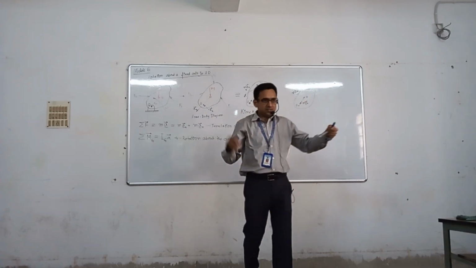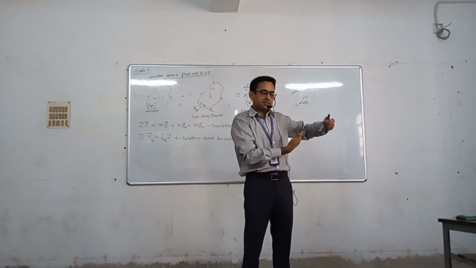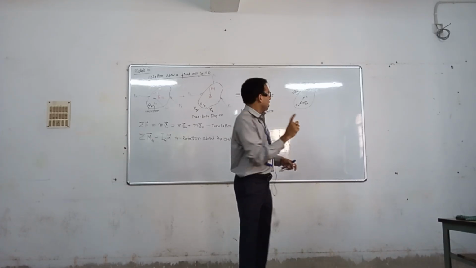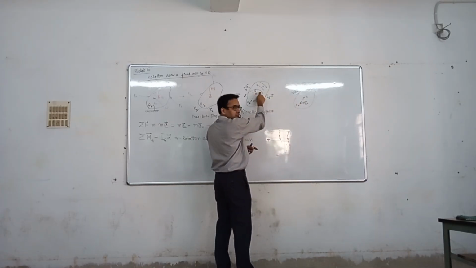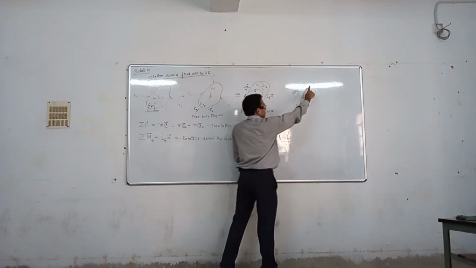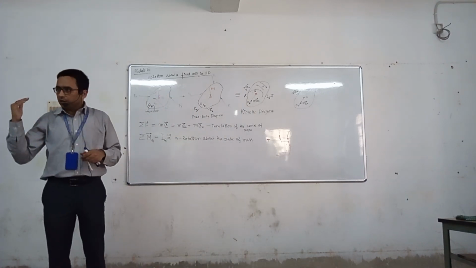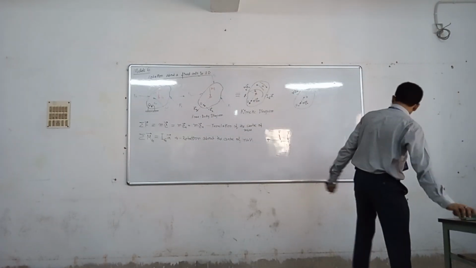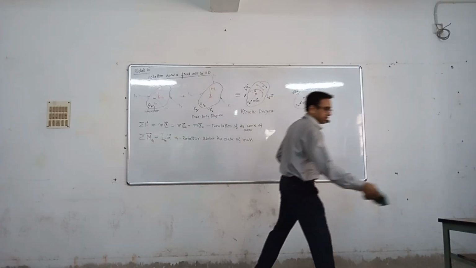I am getting extra moment. So since I already have that same amount of force, the extra moment that was there earlier is accommodated by this. Although I do not know this distance, it depends on this moment. As it increases, this will increase. As this decreases, this will decrease. Okay. Now we will numerically see what happens.